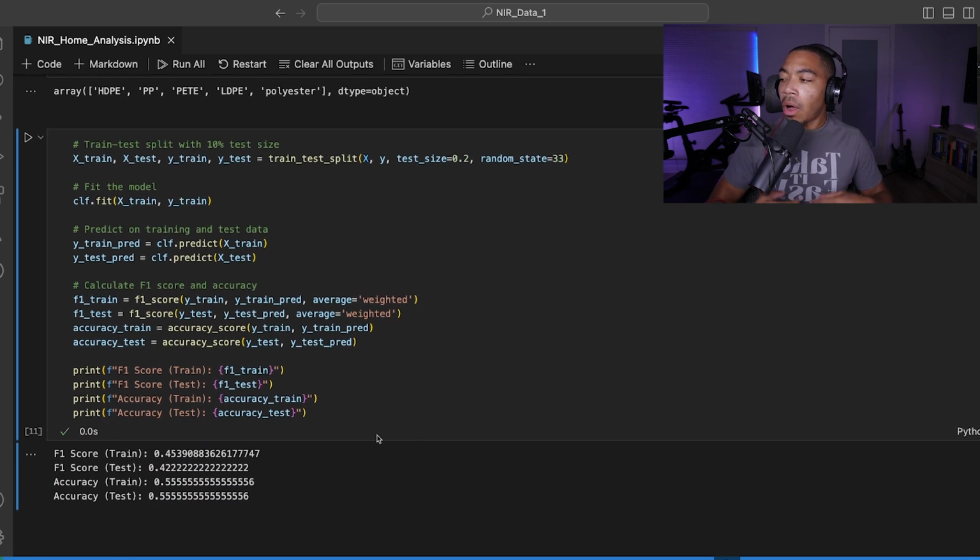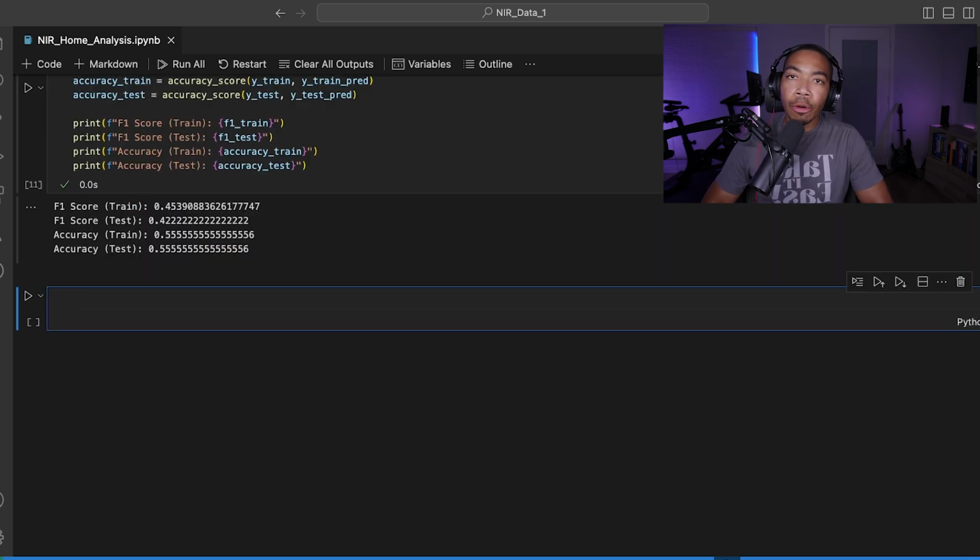When we pass in all of the data into the model, you can see that it doesn't perform very well. Our F1 scores are around the mid-40s, and our accuracy scores are in the mid-50s. And generally speaking, when you're talking score, you want values closer to 1 to suggest high performance.